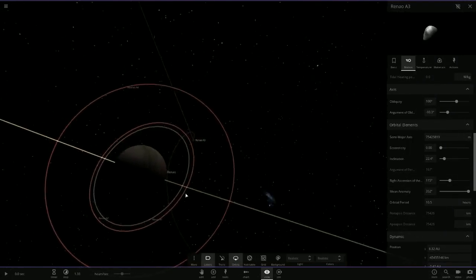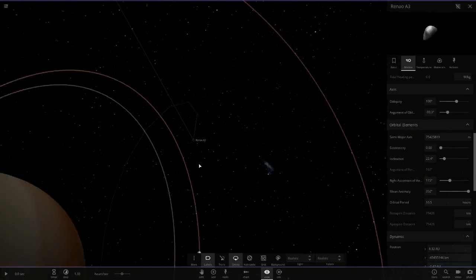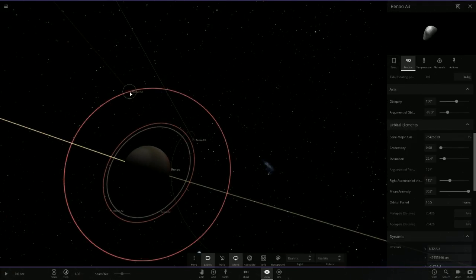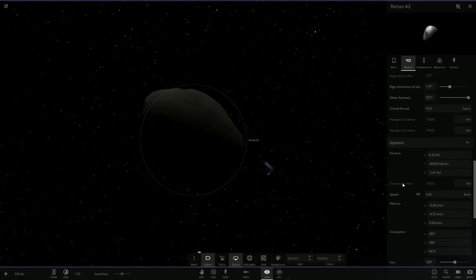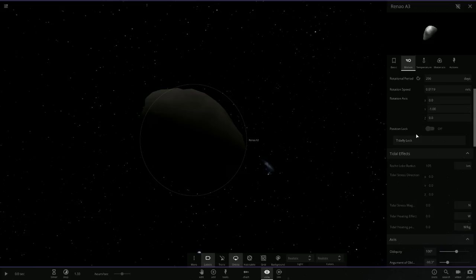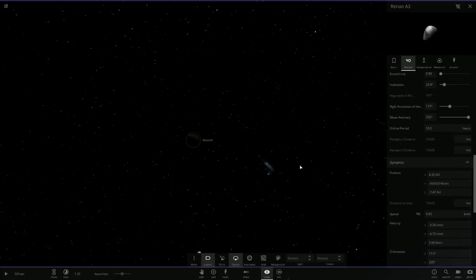I guess that's too close for the orbit to show. I'm not sure. But we know that that is where it's supposed to be. Almost forgot my last step. Tidally lock. And there we go.